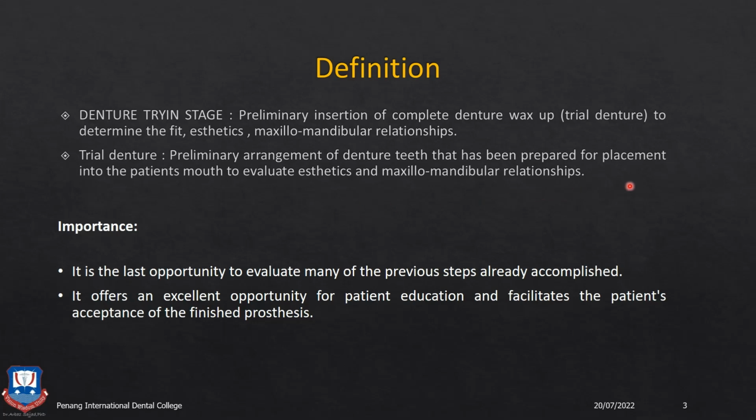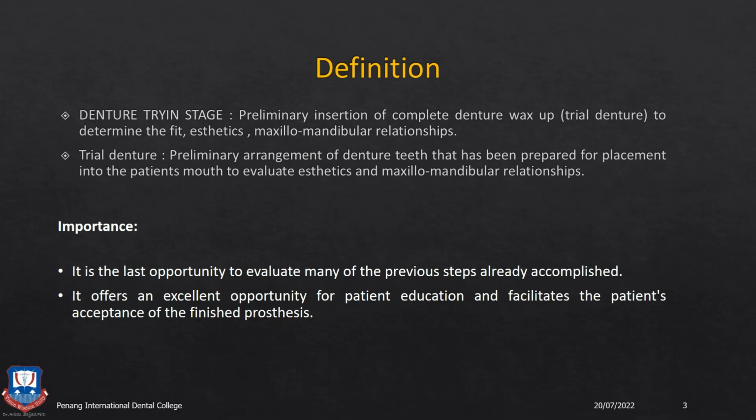So basically, trial insertion or the denture trial is something like what you would do for a suit or a dress. You give your measurements to the tailor, and before the final stitching is done, he will give you a trial of the suit or the dress which you intend to wear for a special occasion, to check whether all the measurements are accurate, whether the fit is accurate and to your liking. And then once you are satisfied, he will finish the suit or the dress.